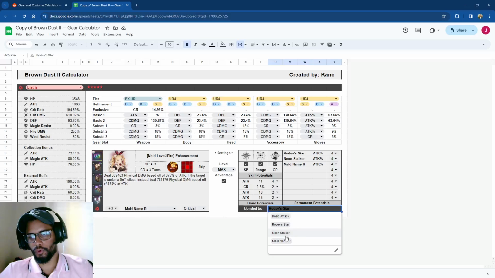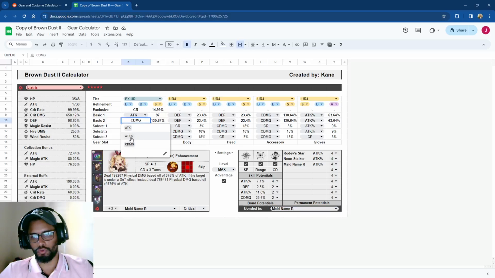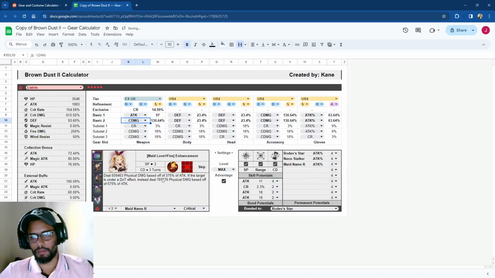If we go for a different costume, like for example the May Name R costume, we see here that it goes down to 760,000. But if we do changes here, it goes down to 740,000, and it actually goes up to 770,000 if you are using the flat attack weapon instead. So it's pretty close to what we see with the Roteb Star with crit damage, right? It's only 10,000 lower, but 10,000 is a pretty hefty and decent amount of damage.